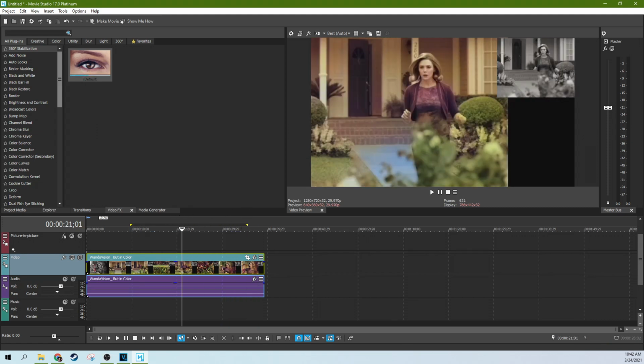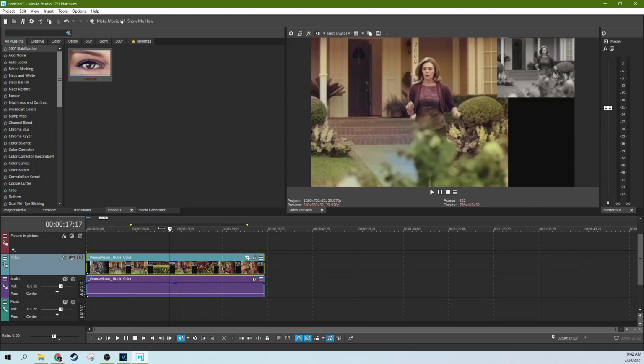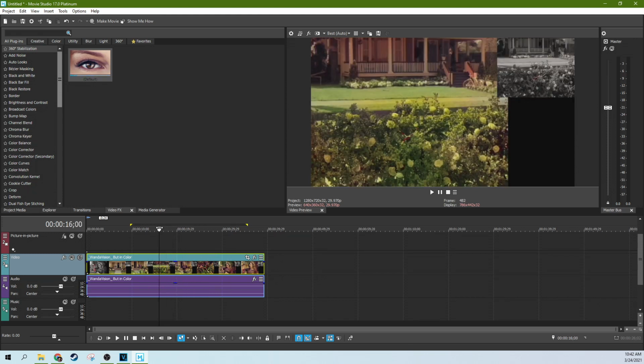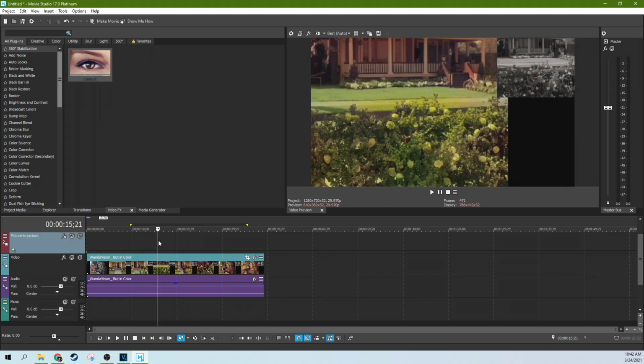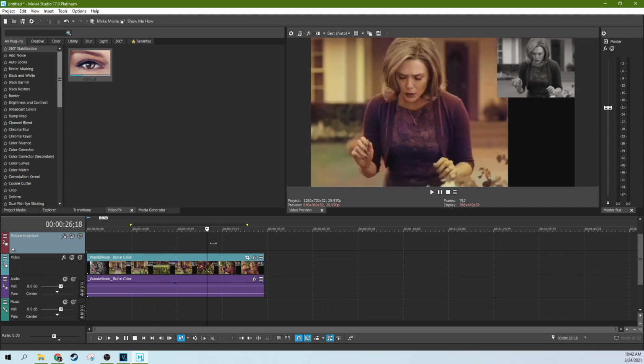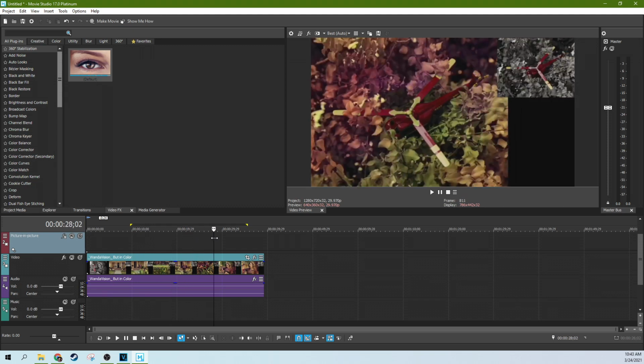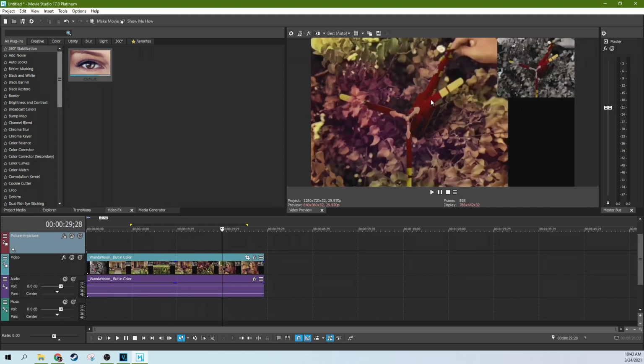So in Vegas Pro 18, you'll hear sound while you scrub with the scrub head here, but if you grab the scrub head in Movie Studio, you do not hear the sound while you scrub. That's okay, there are other ways to do it. But if you grab the scrub head or anything lower in Movie Studio 17, you can just quickly move through and get a sense of where you're going to be, because wherever the cursor lands, you will see the frame in the project.